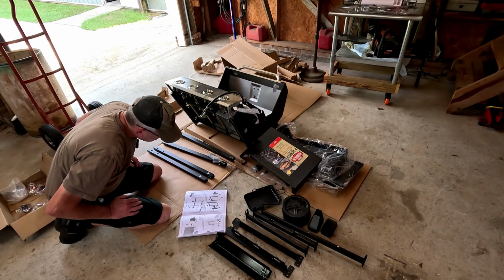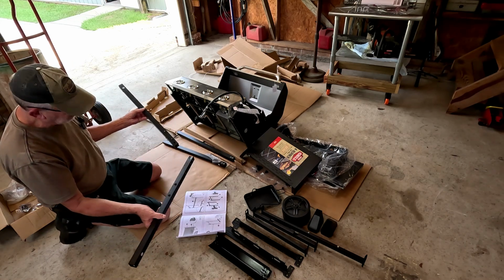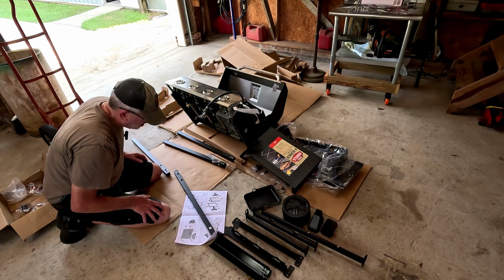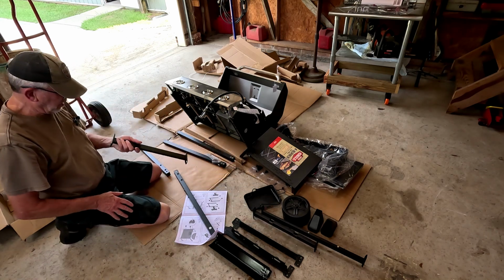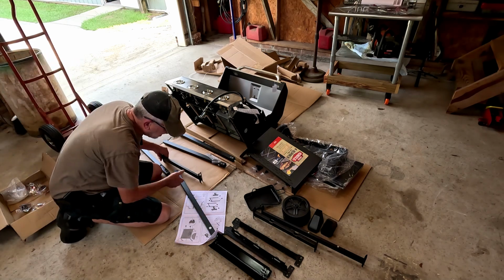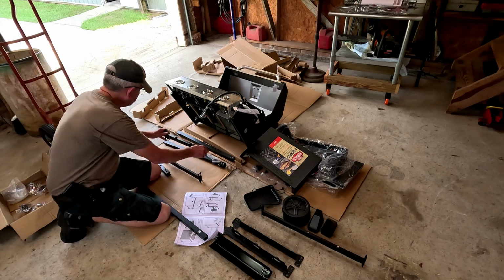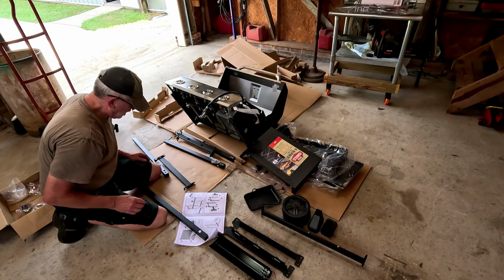So we've got one and two go together. Boom and boom. We're going to need a Phillips screwdriver, it looks like, because the bolts are already kind of in place. I'm going to say that our arm's going to go between that, which is probably this one here. Do they have any numbers on these, though? I do not see a number on here. Between four and five, it looks like, is the one that's going to have the grooves in it. So we'll put that with four and five. And this one here does not. It's about the same length, so I'm going to guess that goes together.